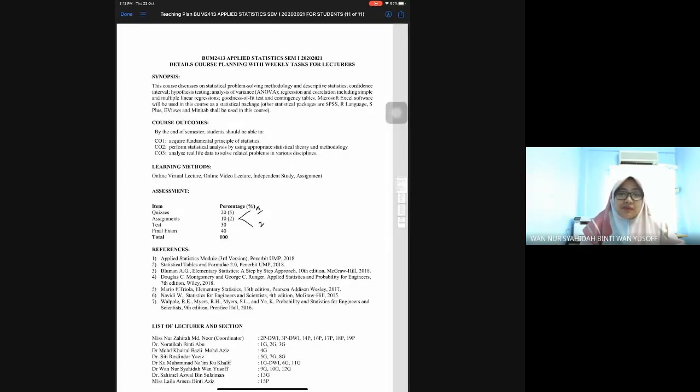Similarly when we have the assessment. All the assessments so far will be through Google Classroom, so make sure that you are in that Google Classroom. Quizzes, tests, or final, if the final is still online, will also be through Google Classroom. We upload the questions, you answer, and then you upload your answer scheme in Google Classroom. But if you have a problem, then you can send it through WhatsApp only.